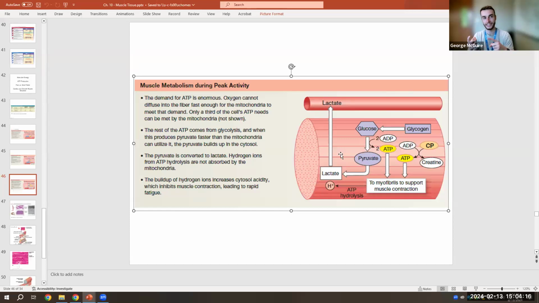And converting lactate back to glucose requires energy. So overall, the net production in our body of energy gets canceled out when we don't have enough oxygen in our muscles. So at peak activity, we're using ATP too quickly, using oxygen too quickly. And so we build up this acidic lactate. We then have to recycle that lactate in the liver, which is going to use energy. So the net production of energy gets canceled out, essentially, if you don't have oxygen present.